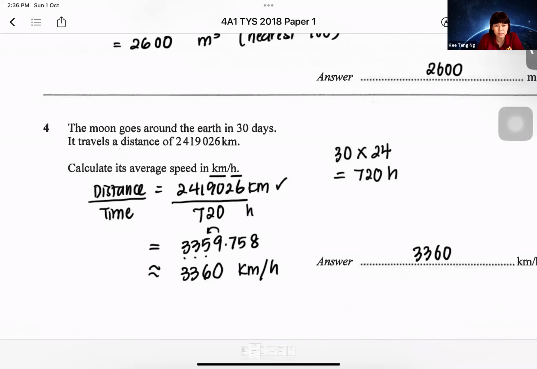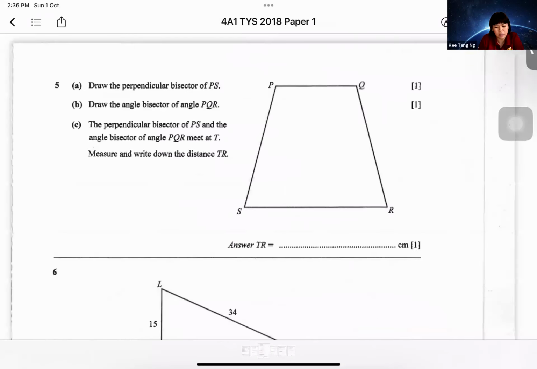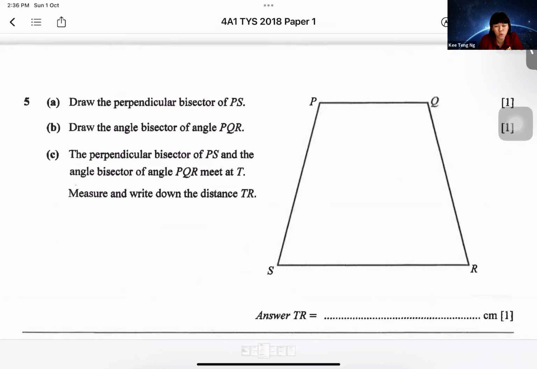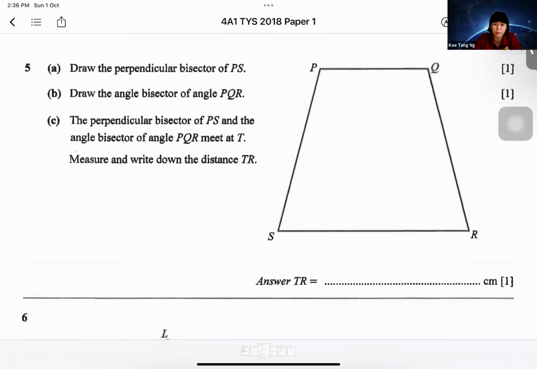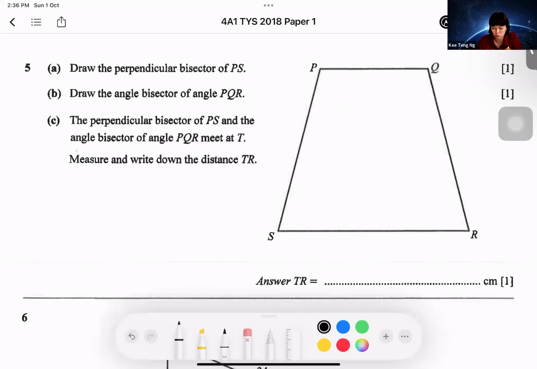Have you gotten the concept? Next question, find the perpendicular bisector. So can we please go and watch the video for perpendicular construction, perpendicular bisector PS. So if I'm not wrong, PS looks something like that. You have another across the line. So you have something like here. How do I draw this? Okay, so you have something like this across.